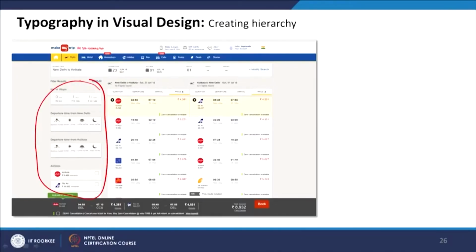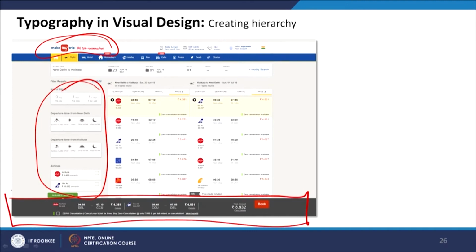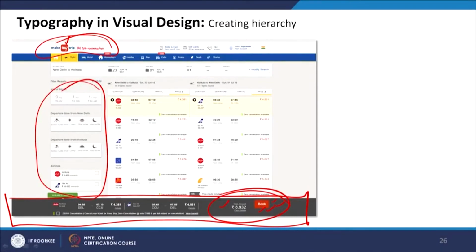Here also you can see the decision-making criteria are on that side and the logo on top, but here they have created the book button and the information on the money on the bottom to follow the Gutenberg principle, which is coming on the fourth quadrant. It again has higher contrast and a big size, and the book flight button goes with a different color, which also matches the MakeMyTrip brand identity. And here also, based on duration, arrival, and other criteria, you can select the flight.